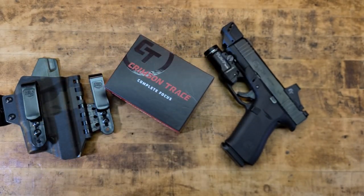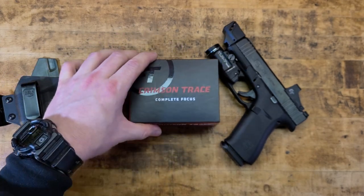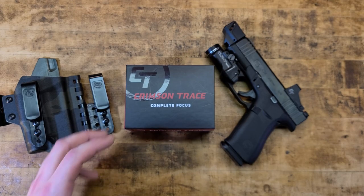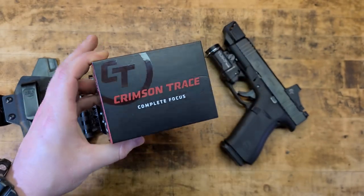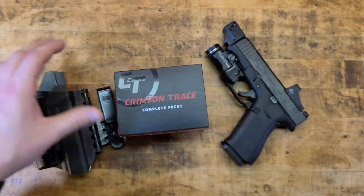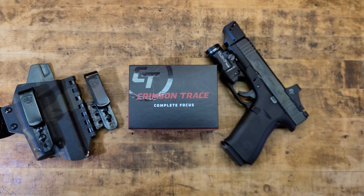So either way, I'll let you guys know what's going on in the future. If anything changes, the second it doesn't hold zero anymore, the second it breaks, the second it comes flying off the gun or whatever. But thus far, I'm actually really liking it. I think the price point is affordable. I think the feature set is competitive. And not bad. Crimson Trace is kind of known to be somewhat of a cheesy company when it comes to their lights and lasers, and it's not professional grade kit. I mean, this holster costs more money than this dot, but they both work, at least for now.